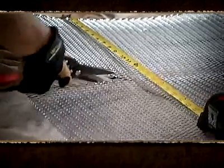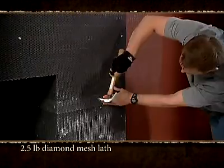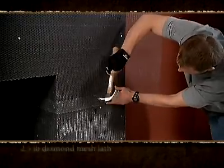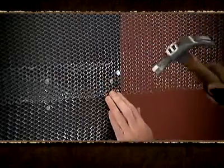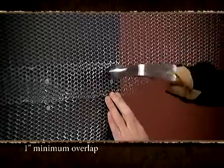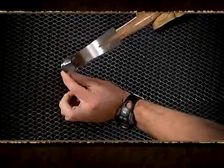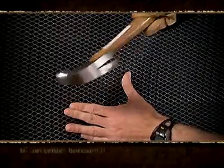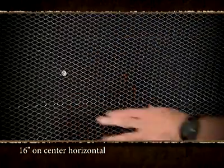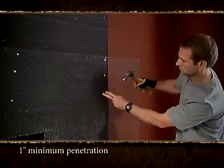Next, install metal lath over the weather-resistive barrier. Use either 2.5-pound diamond mesh expanded metal lath or 18-gauge woven wire mesh. Make sure that lath sides and ends overlap by 1 inch with the small cups pointing upwards. You can attach the lath using galvanized nails or staples 6 inches on center vertical and 16 inches on center horizontally. Fasteners should penetrate studs by a minimum of 1 inch.